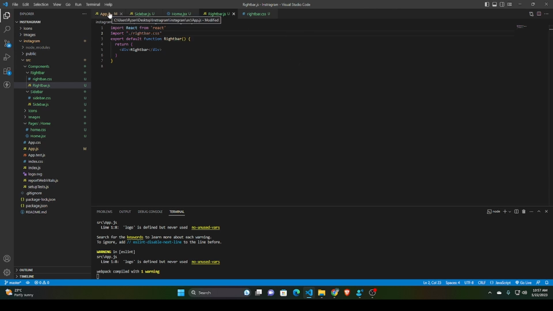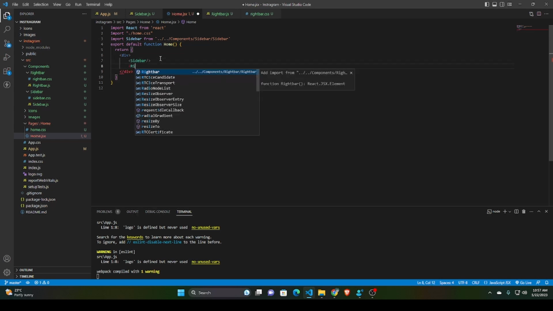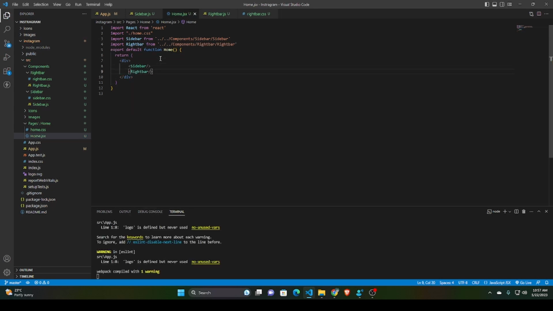Now let's go back to our app.js, and here I'm going to import my home page first, and inside the home I'm going to import my right bar. So this is my right bar.